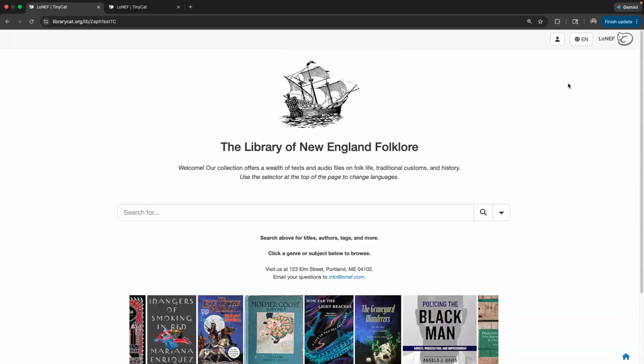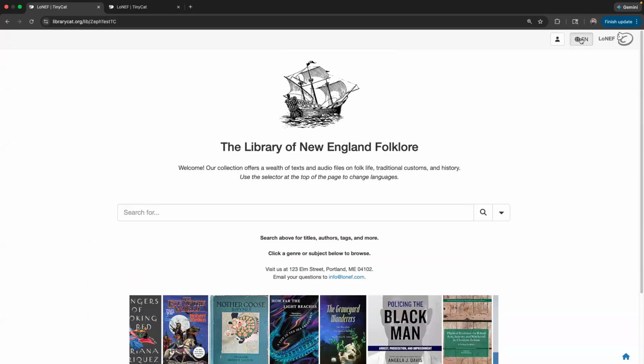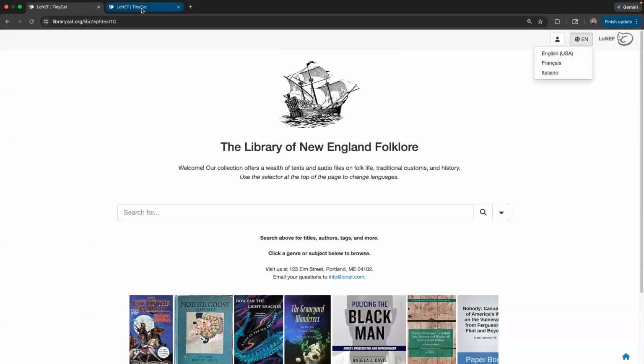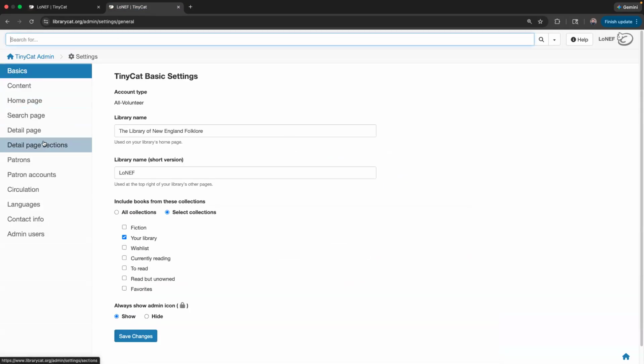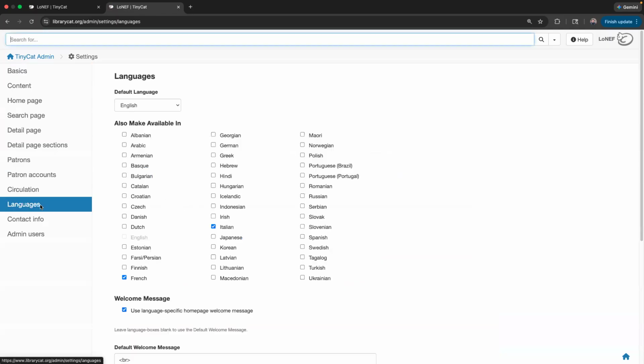So I'm wondering if any of you remember, it was the language selector, right? To get there, you're actually going to go to your settings and scroll down to languages. And from here, you can pick and choose between 45 different languages at this point that you might want to offer your patrons in TinyCat.